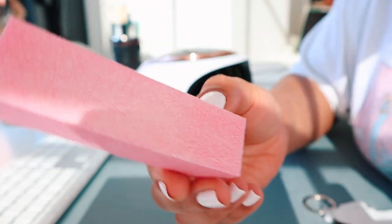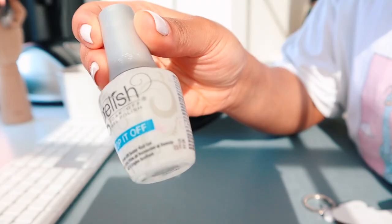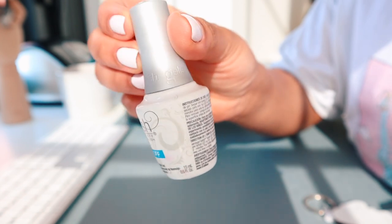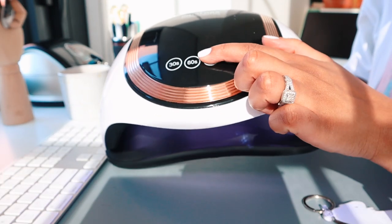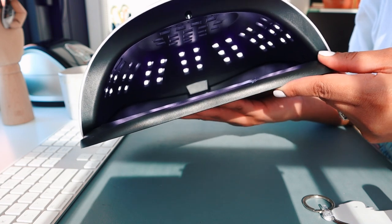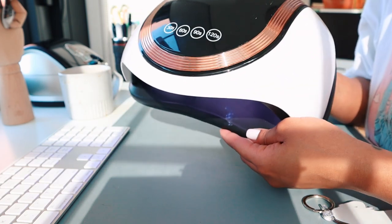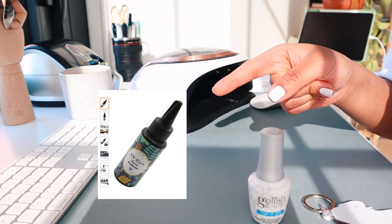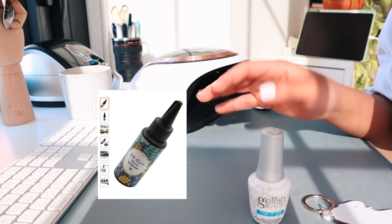Now I use a nail file, and this is going to be a new one. Try not to use the one that you use for yourself. And then some type of gel coat. It doesn't matter what brand it is, I use Gelish. And not to forget, some type of UV light to cure the actual top coat. You're going to be just fine. Now I got this one from Amazon. I did invest because I use it on my own nails as well, but you know, buy the cheapest one you can find. And finally, I did try this alternative, like UV resin, on Amazon. I didn't like it, it didn't work.